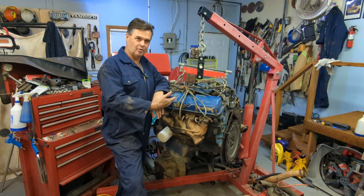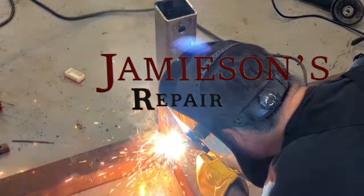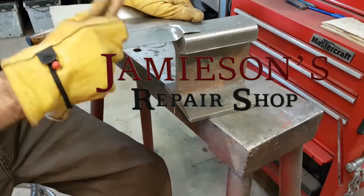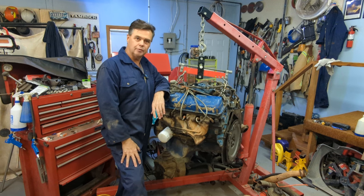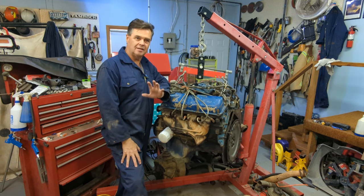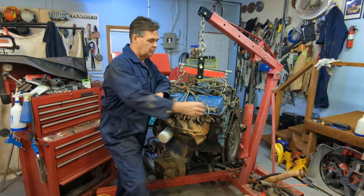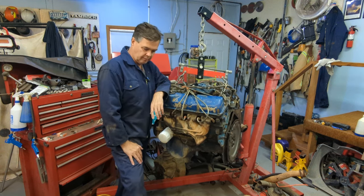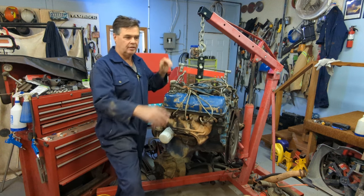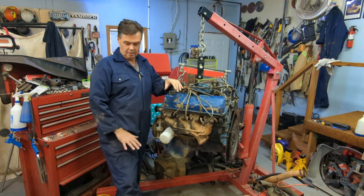This has to go in the Bronco today. So, a couple things need to be done. I've chased all the thread holes in the back of the block to receive the bell housing bolts. I'm going to have to clean up underneath the Bronco a little bit. There's some floor dry stuff.